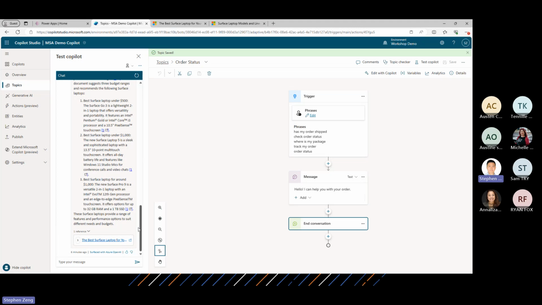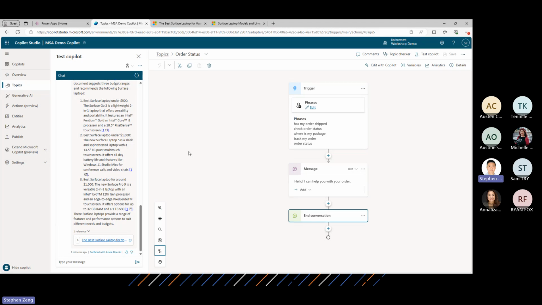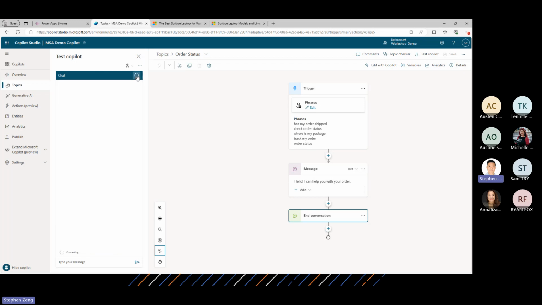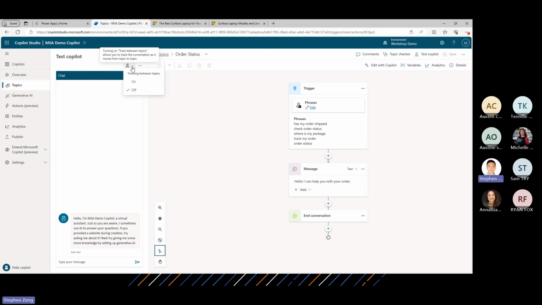So I have just saved it, and let's do a quick test and see how it goes. I'll refresh or reset the test Copilot topic conversation. And here there is an icon. You can turn it on to track the conversation path. So let's do that.